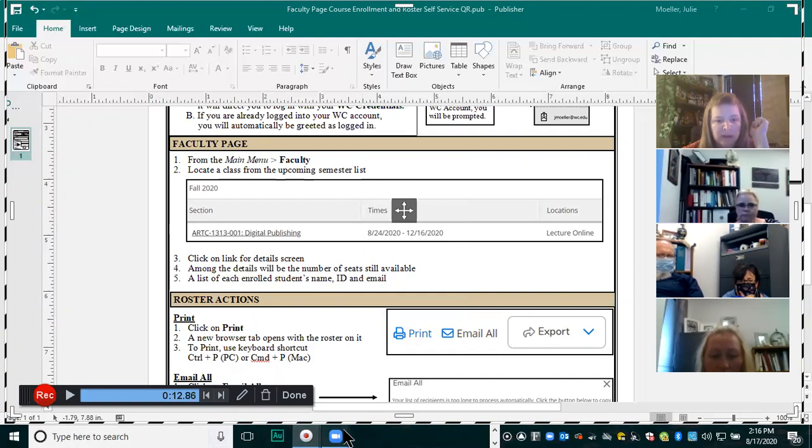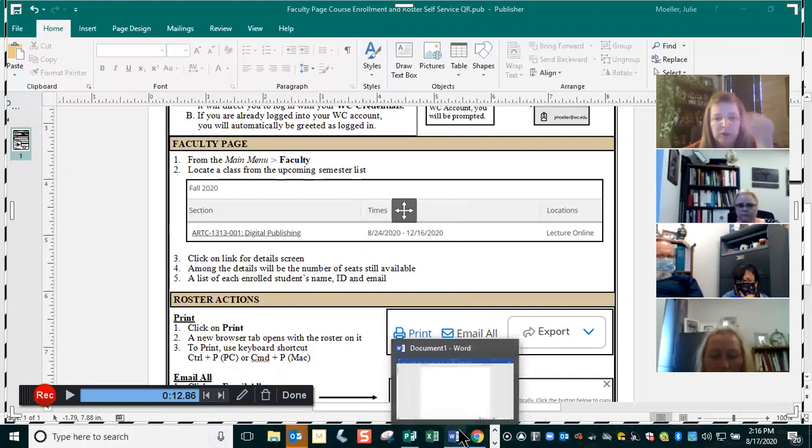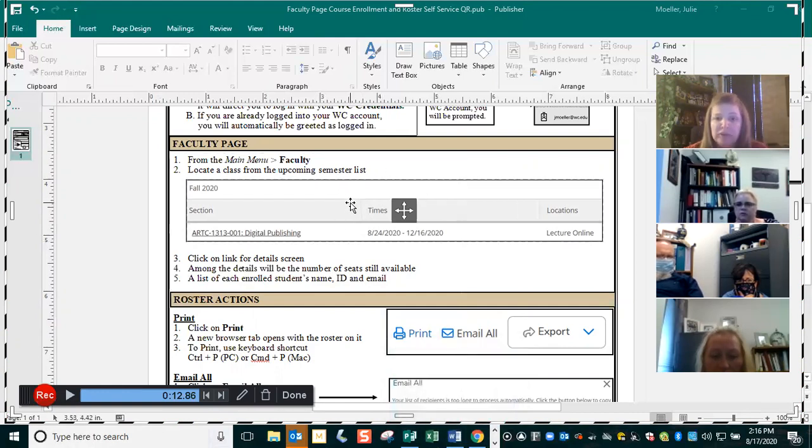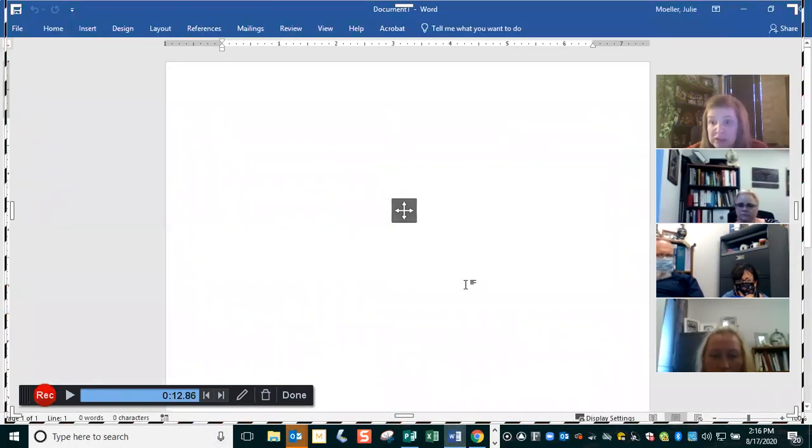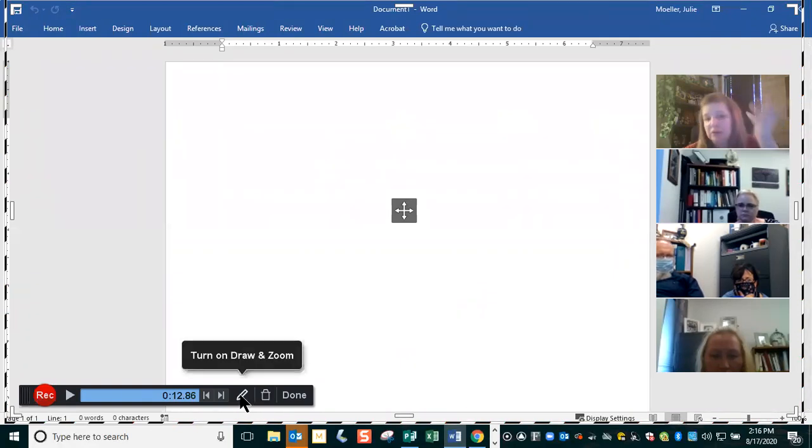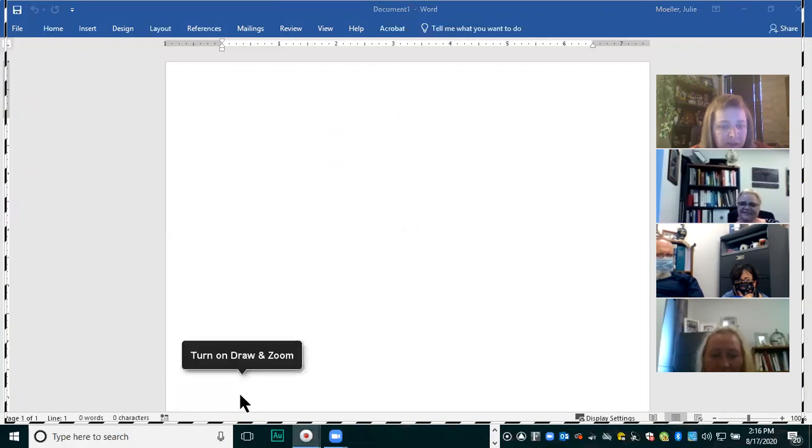Maybe what I've got to show next is the drawing thing that I was telling you about. I'm going to do a whiteboard, but I could also draw anything I have on the screen. I could just start drawing once I engage this little pencil thing. I'm going to open up just a blank sheet here and show you, like, I'll pretend I'm a math teacher. I don't know, I don't do math, but we'll do this. So I turn on draw in Zoom.